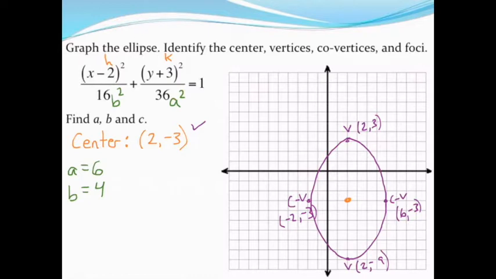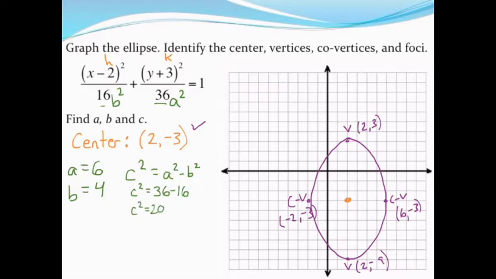To do this, we're going to use the formula c squared, where c is the distance from the center to one of the foci. c squared is equal to a squared minus b squared. So that's the equation we'll be using with ellipses. a squared and b squared were those numbers up at the top. So 36 minus 16. This is why a is always bigger than b, so you don't subtract and get a negative value. When you subtract those, c squared is equal to 20.